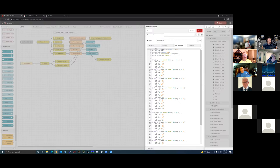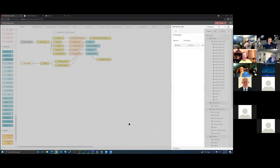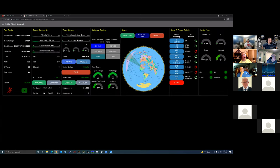And so I wrote this so that it depends if it's software version 1 or software version 2, and then what model of the radio it is. And then all this, the message VIN, the message VPA, SWRT is temperature. This is for subscribing to the internal meters. And that's over here where it says Flex meters: input voltage at the back of the radio, 14.4, PA voltage, 14.2, fan speed, and then the PA temperature, 30.6 Celsius. I could have converted it to Fahrenheit, but I left it at Celsius.